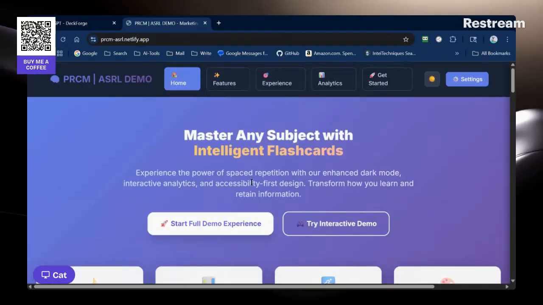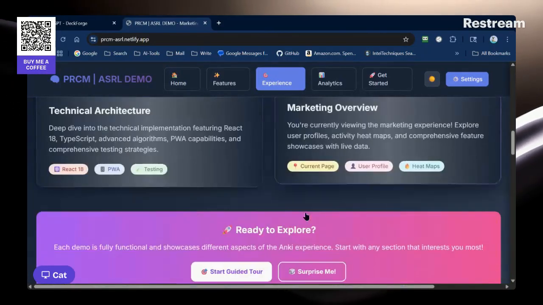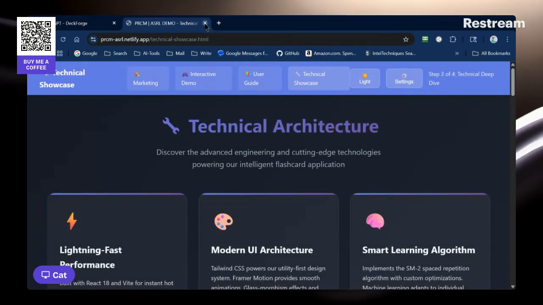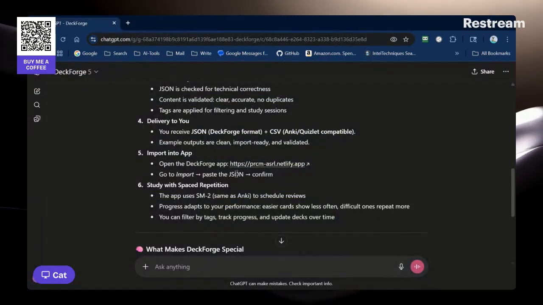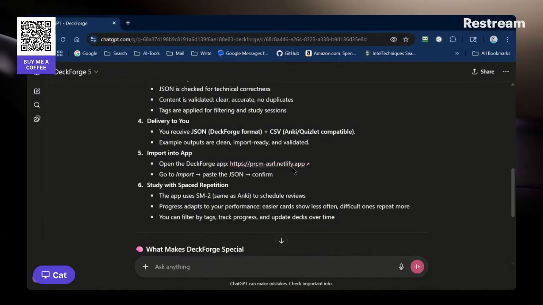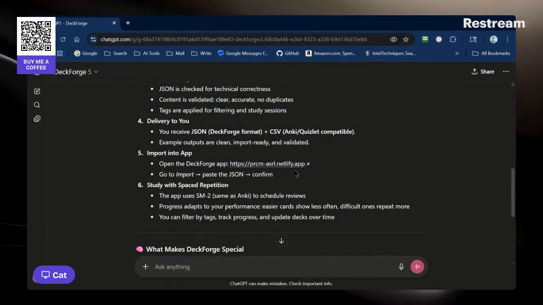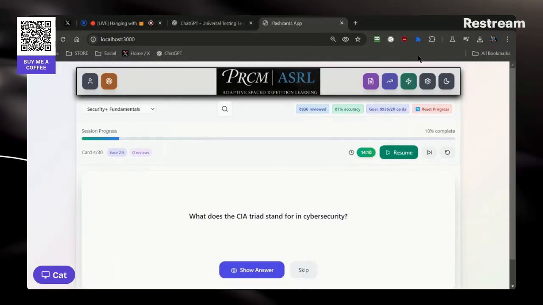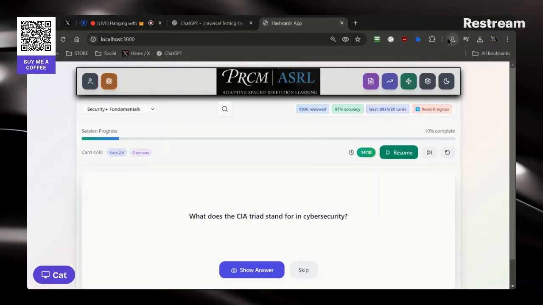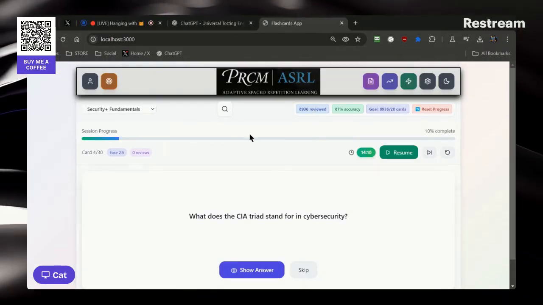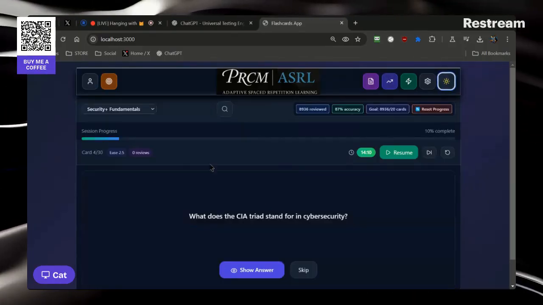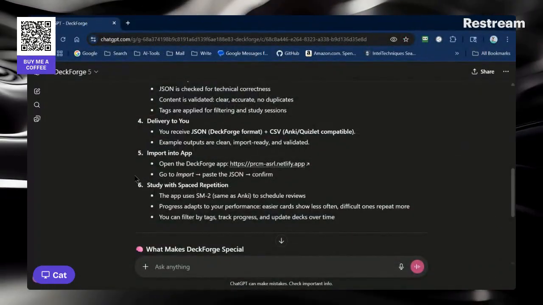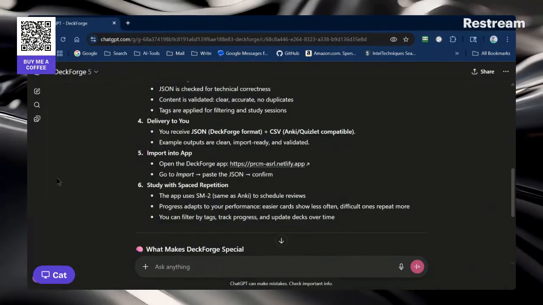But once again, this was just a marketing deck, so we'll shut that down. Normally you're not even going to need to do that. Once this site is fully working, you'll come in here, you'll click on a plugin, and it will import all the information that you're wanting right into the app itself. So still working on that.